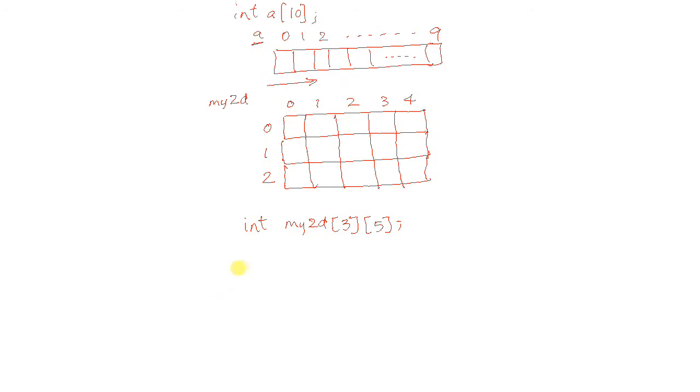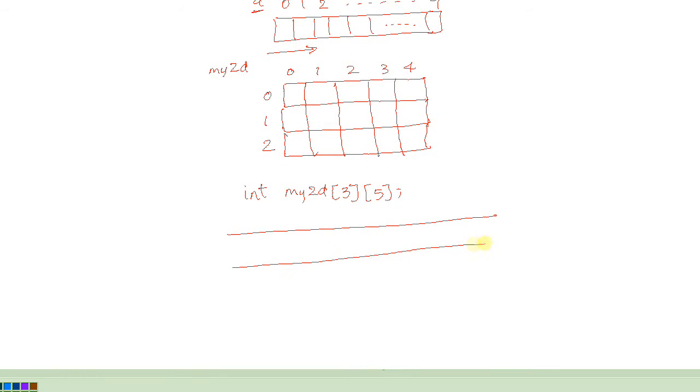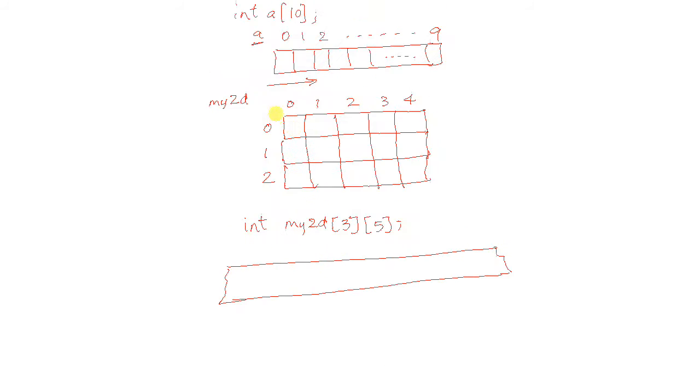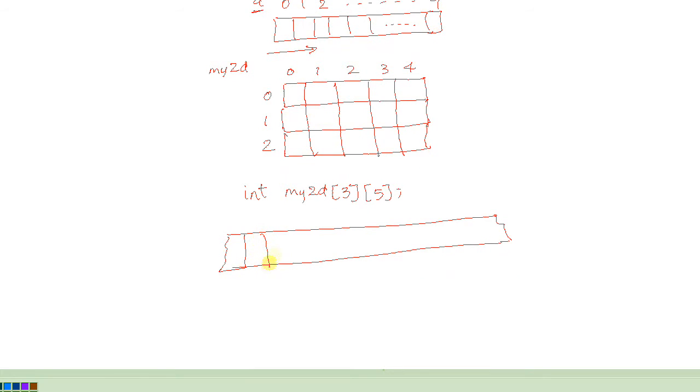Now the memory itself is a sequence of bytes. There are no dimensions to it, or there is only one dimension to it. So how does the compiler actually represent it in memory? This is what it does. It takes the first row and stores that first, the 5 elements in that row from here to here. This represents row number 0.